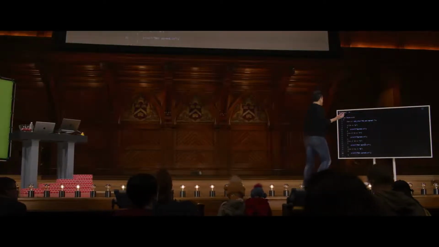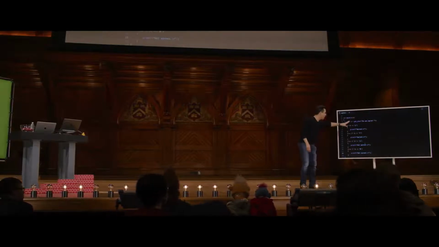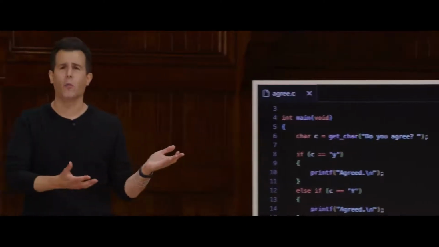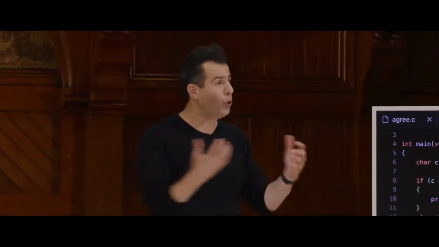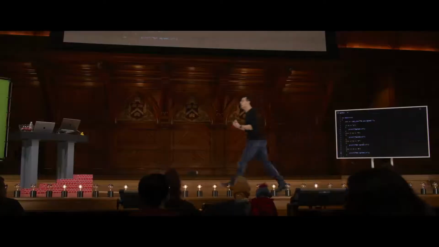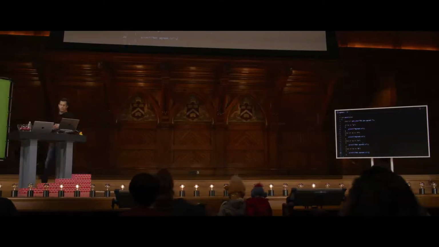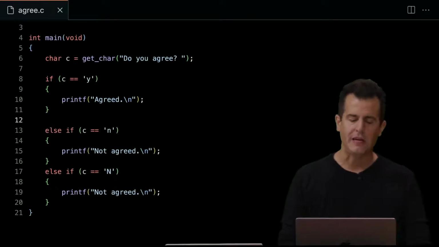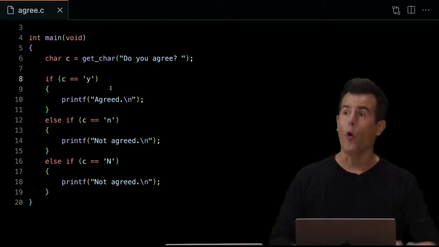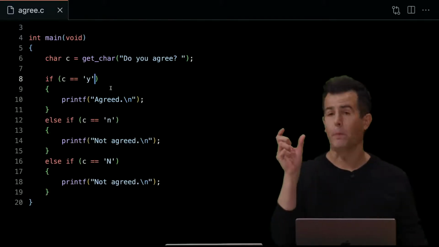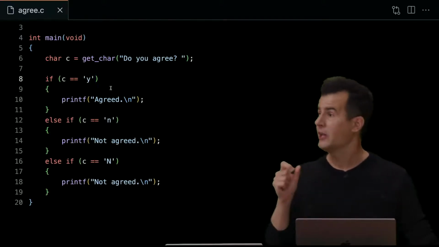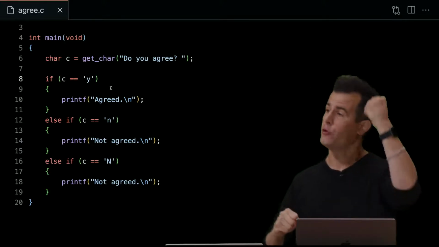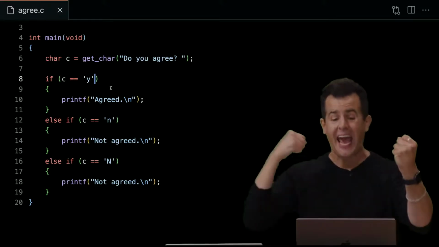Why? Because if I want to change things now, just like last week in Scratch, I might have to change my code in multiple places, or copy paste is never a good thing. And God forbid I want to add support for yes and no as full words. It's really going to get long. So how can we solve this? Well, it turns out we can combine some of these thoughts. So let me try to improve the yeses first. It turns out if I delete that clause, I can actually or things together. In Scratch, there's a couple puzzle pieces, if you didn't discover them, that literally have the word or and the word and on them, which allow you to combine Boolean expressions so that either this or this is true, or this and this is true.